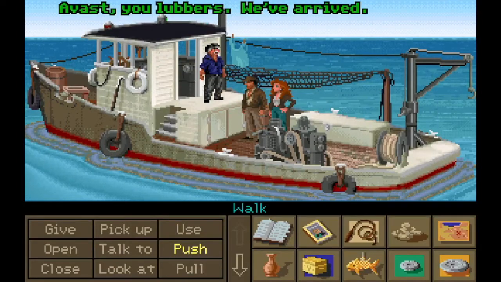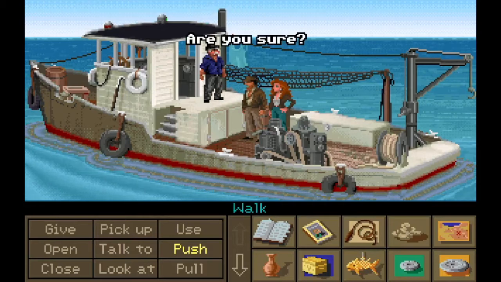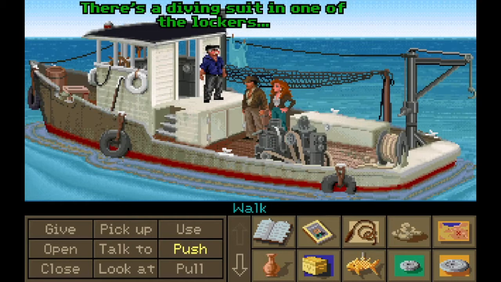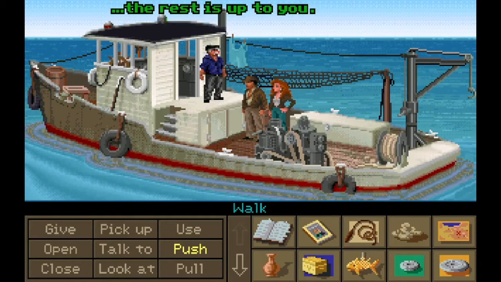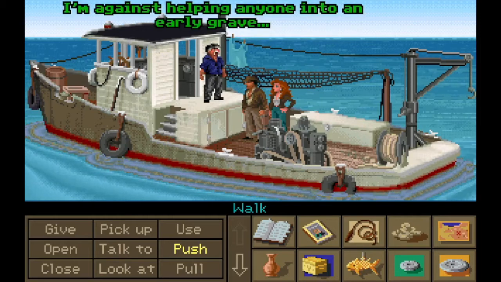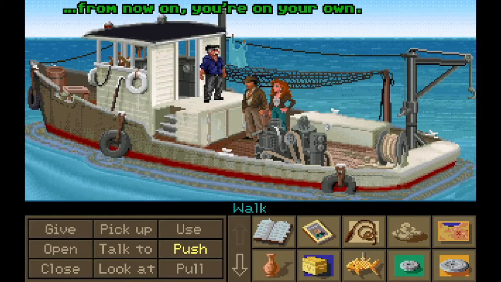Avast, you lovers. We've arrived. Are you sure? Exactly where you wanted to go. There's a diving suit in one of the lockers. The rest is up to you. All right. Let's take a look around on the boat. Are you going to help? No. I'm against helping anyone into an early grave. From now on, you're on your own.